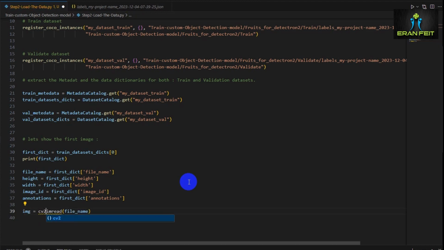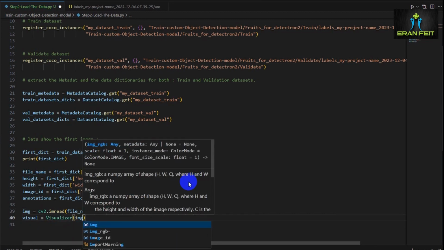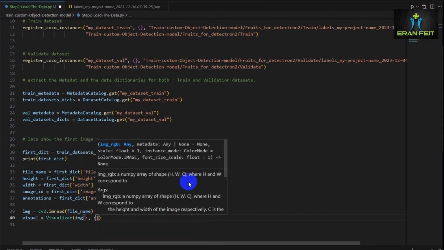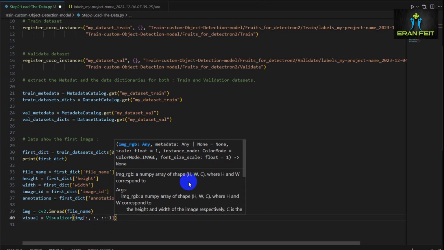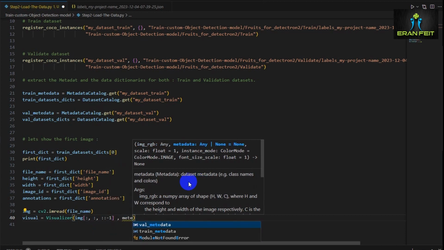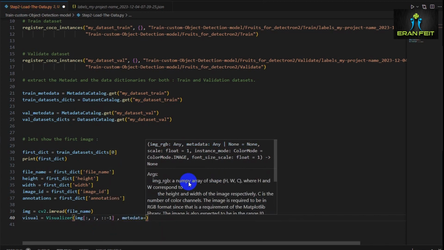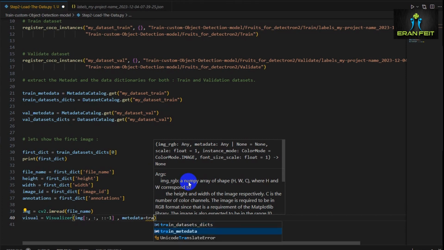We will use the OpenCV function imread in order to load the image from the folder, and the Visualizer will help us to visualize our image, and all this [::-1] process is just converting from BGR to RGB.